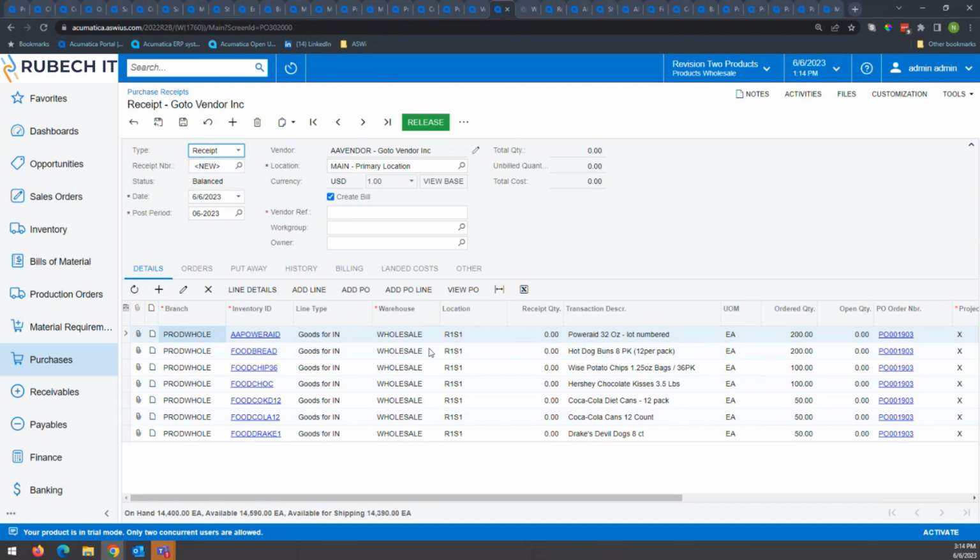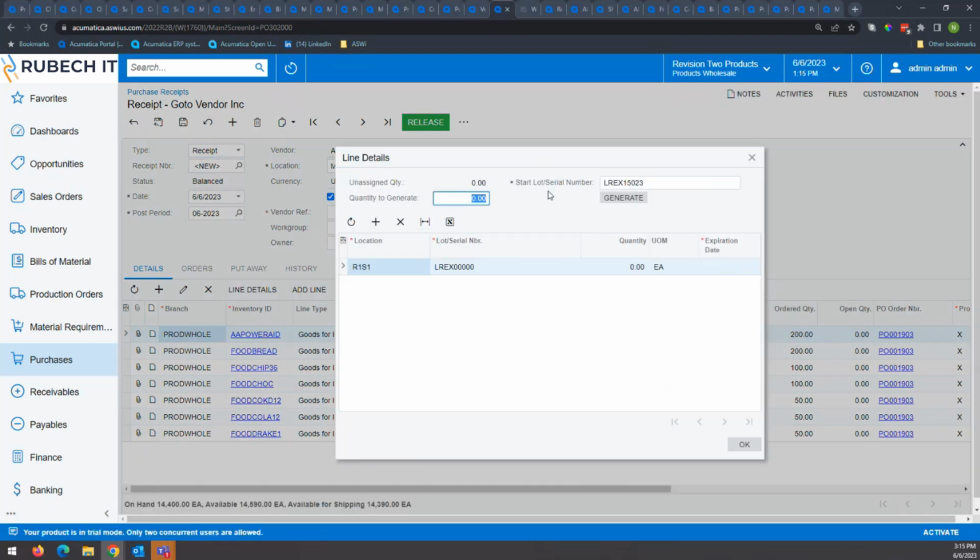And I mentioned warehouses earlier. So you can store multiple warehouses inside of Acumatica. And then within the warehouse, you can store locations or bins, right? Specific racks or shelves inside of the system. So you know where that product is when you need to go use it. So you have the ability to create lot numbers or serial numbers based on part number.